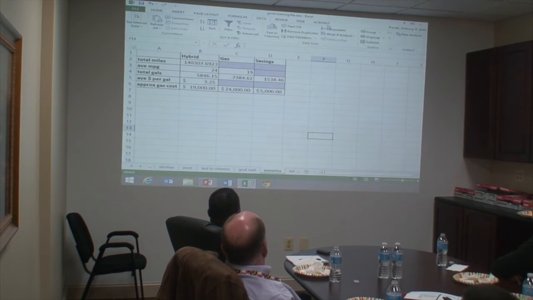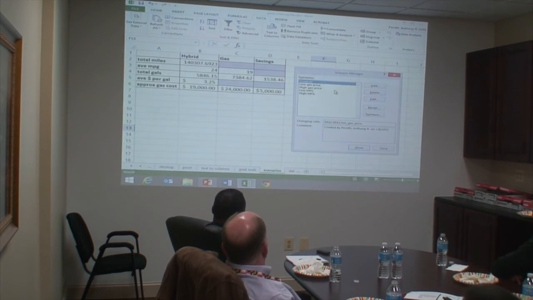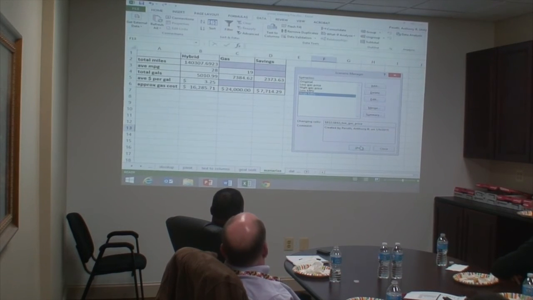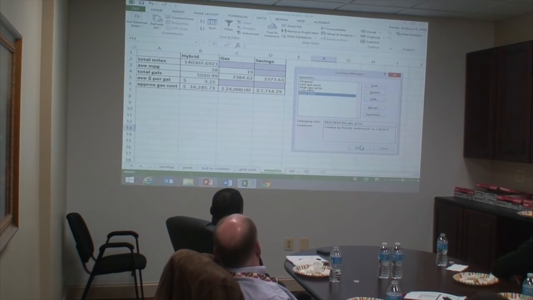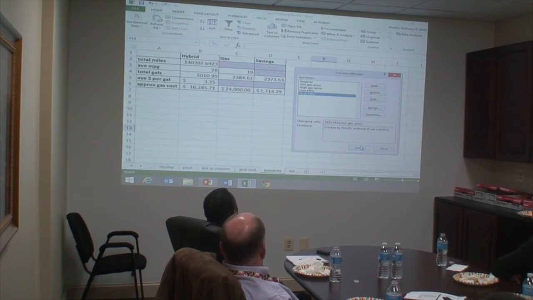So, what-if analysis, scenario manager. Once you've established these scenarios, you can hit show and it'll take you to that scenario. So for high MPG, there's what the high MPG looked like, where I assumed 28 miles per gallon, still with the $3.25 per gallon gas price. So let's build one. Let me show you how this works.